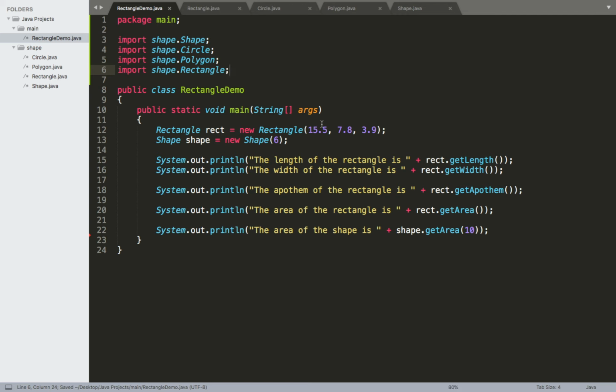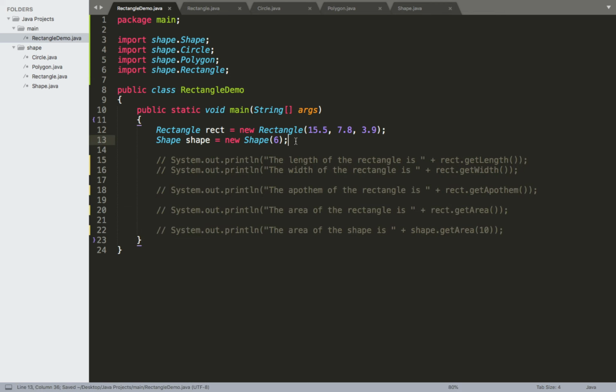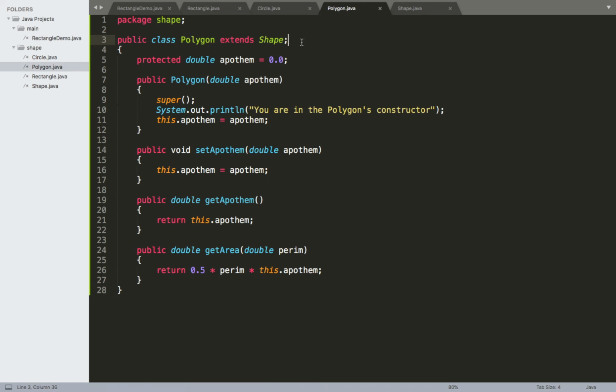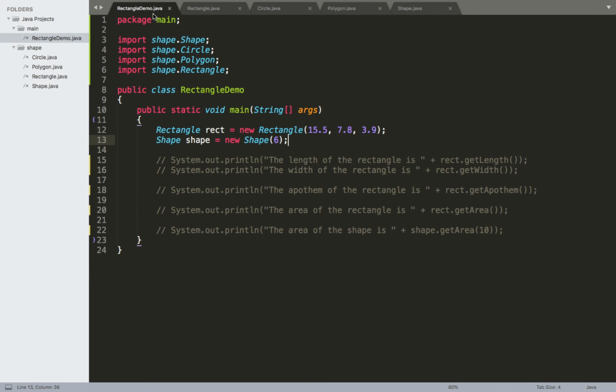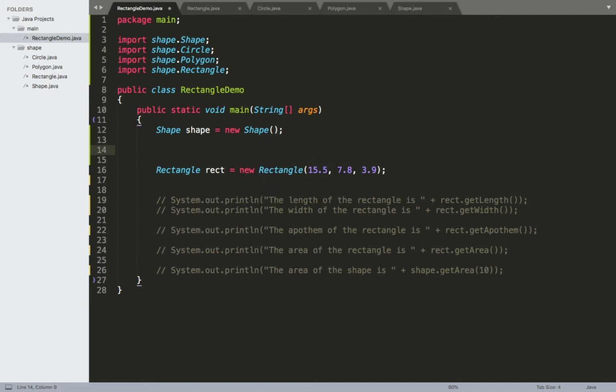All right. So now that we've got all of that, what I want to do is comment out all of this code right here. The main thing I want to focus on is a couple of different calls to the different constructors. So let's see. Our shape no longer takes an argument. So when we do that here, we will remove this. I'm going to take this, place this right here. We will then also call a polygon. So let's make a polygon object.